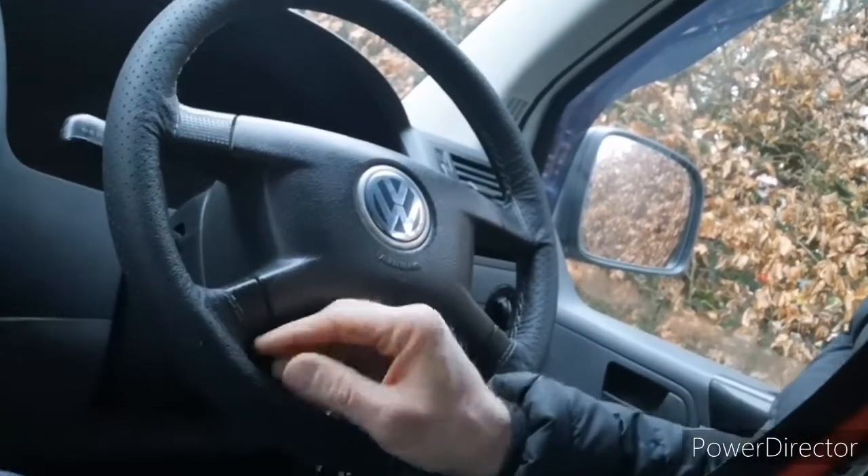I was going to go for red because at night the dashboard lights are red, the radio is red, all the heater vent lights are red — it seemed like an obvious choice. But the back of the van is blue, so I was trying to work out which way to go. In the end I went for gray because if I did change the color of anything, gray is going to go with it. There are a couple of slightly slack bits on the spokes — it's really hard to get them tight because of the shape of the spoke.